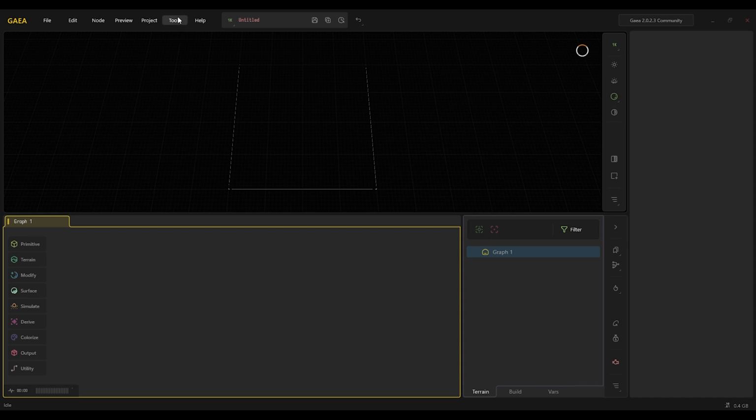With the release of Gaea 2.0, moving your landscapes from Gaea to Unreal Engine has gotten a lot easier, and I just want to show you how. The first thing you're going to do is go to Tools, Install Plugins, and choose Gaea to Unreal. Download and install the plugin. You can choose between versions 5.3 or 5.4 currently, as I'm recording this video.